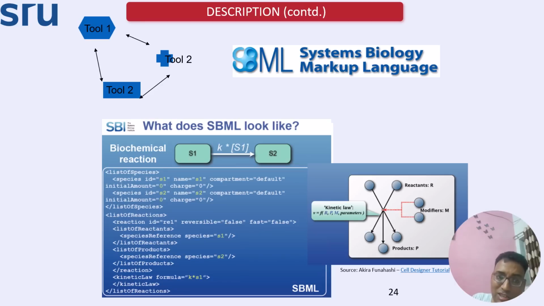For each starting function, you need to put a closing function with a slash. See, the complete part can be worked out in this Systems Biology Markup Language, and here all the tools can be mutually integrated. You can call various functions so that the libraries can be calling SBML, or SBML can be called by various other libraries.